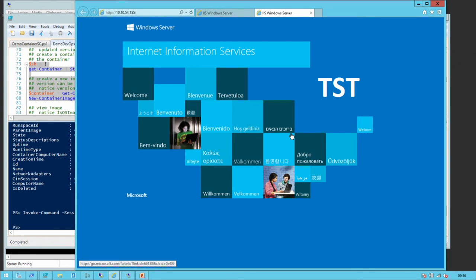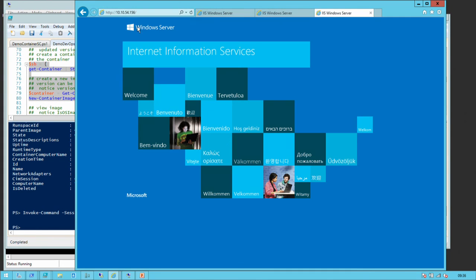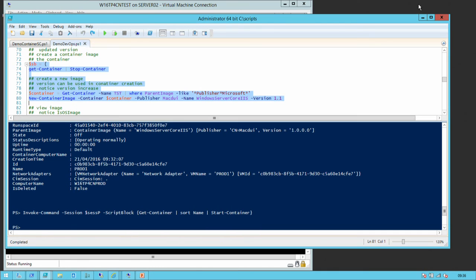That's our new version of our application that we want to roll out, because currently what we've got is that. So we want to go from that to our next version, which looks like that. So we need to stop the container and create a new container image.